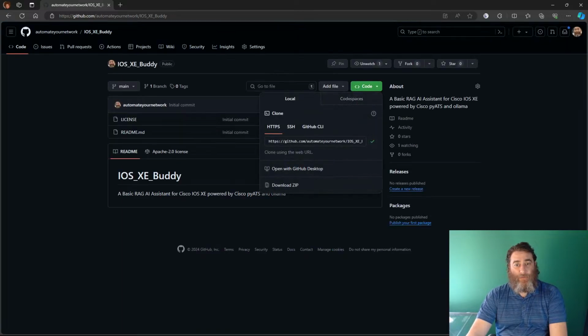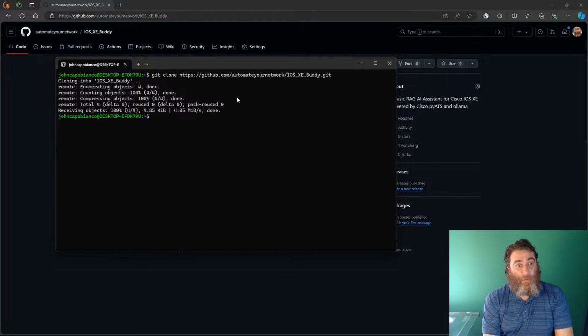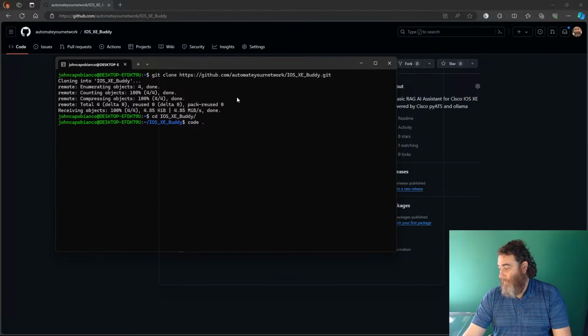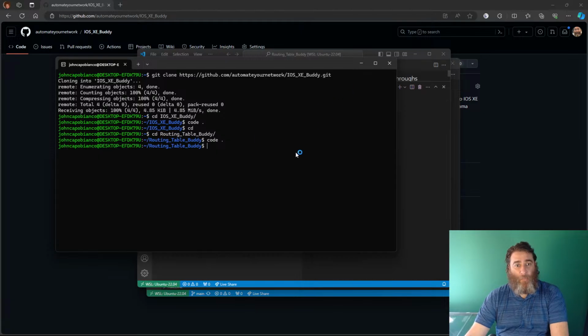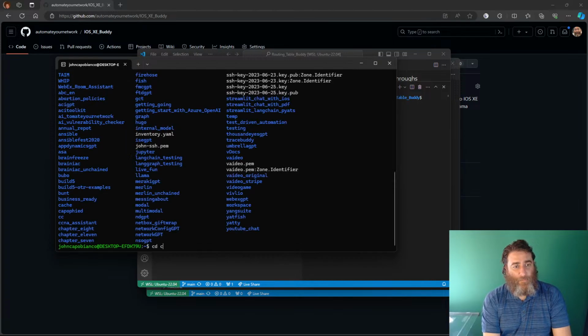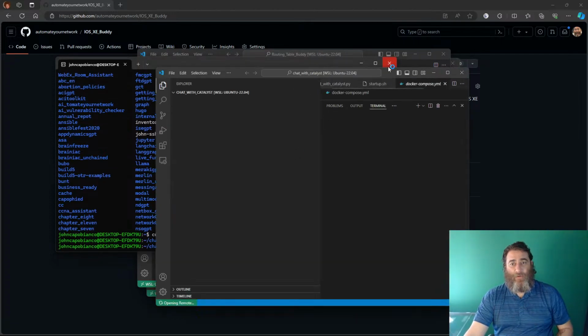Alright, so I'm going to clone this repo locally, and then I'm going to bring in some code that I already have and refactor it. So cd iOS XE Buddy, and we're going to go to Routing Table Buddy and source our code from the Routing Table Buddy. There's also some code I think I already have started. Chat with Catalyst. Let me just take a look at this chat with Catalyst code.